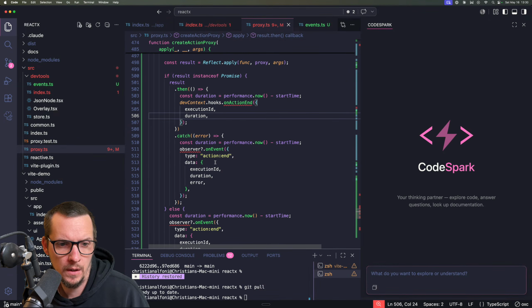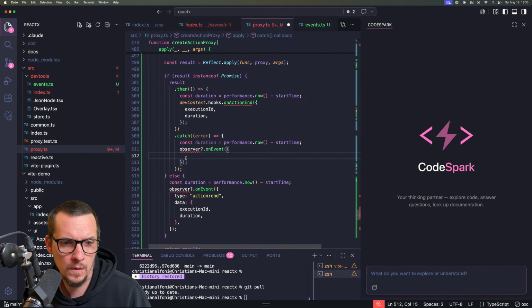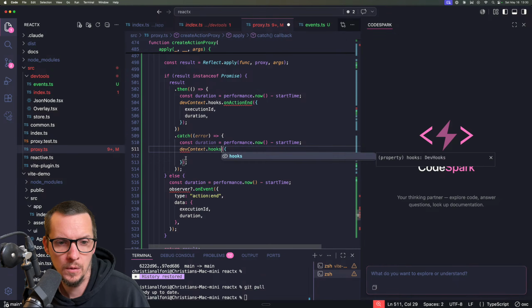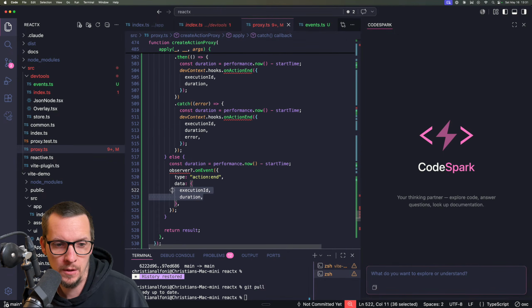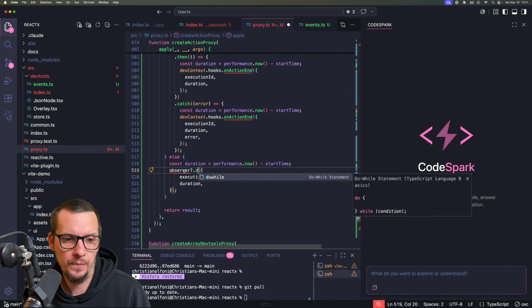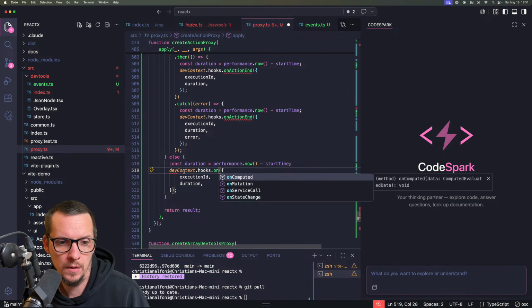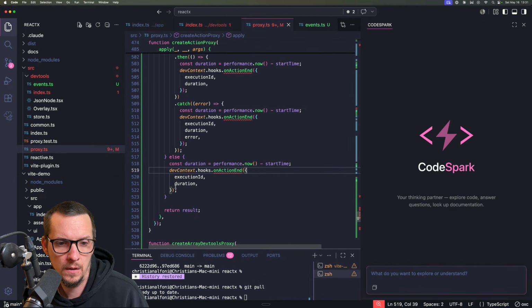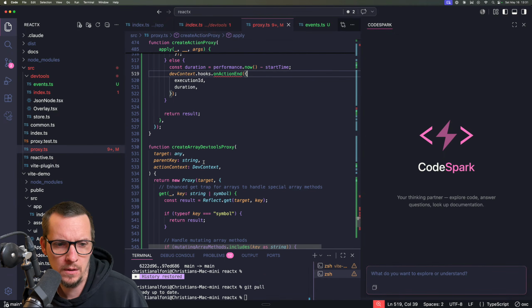And then we have dev context hooks on action, and this stuff is gonna be so much more fun when I have this running. Dev context hooks on action end. I'm not sure why I'm tracking duration there. It's kind of weird.